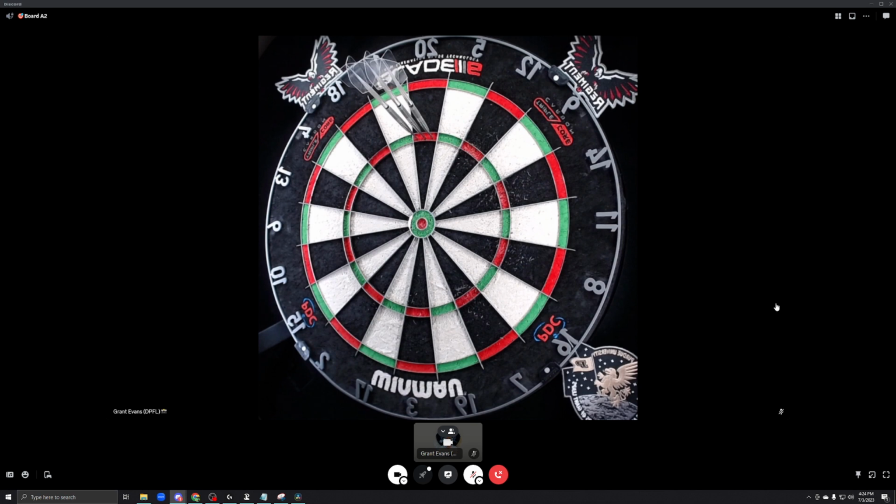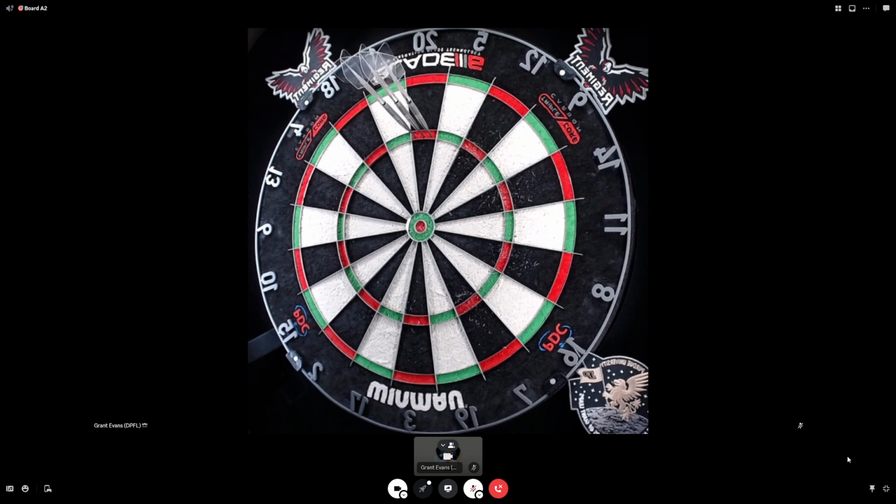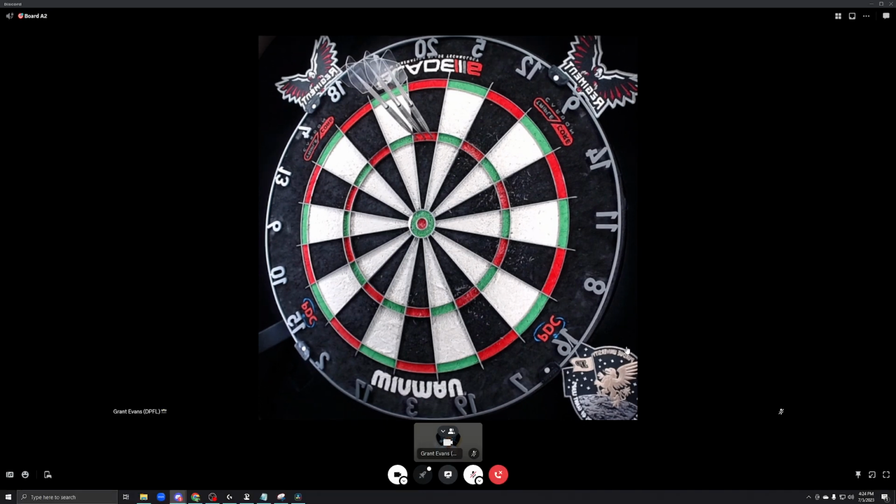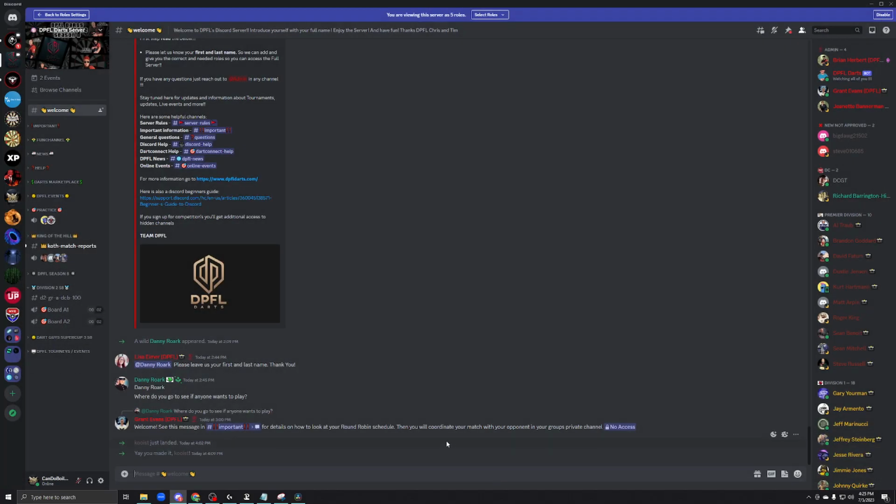If you want to make it slightly bigger, you can use this full screen at the bottom. It's just going to eliminate the top and bottom bars. But if you're playing on a small screen, that might help you just a little bit more. So you play your match, you exit the full screen. Done playing your match. To leave the voice chat, you just go to the far right of the bottom five options, the red circle with the phone and the X, and click it. You're going to hear another sound that's going to notify you that you left the voice chat. That sound there.